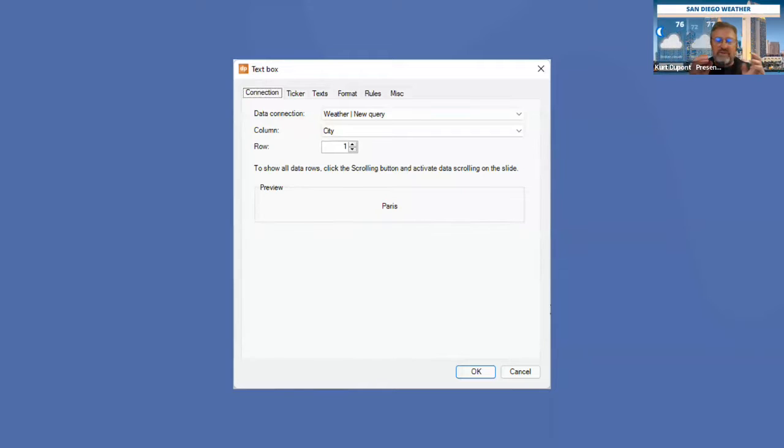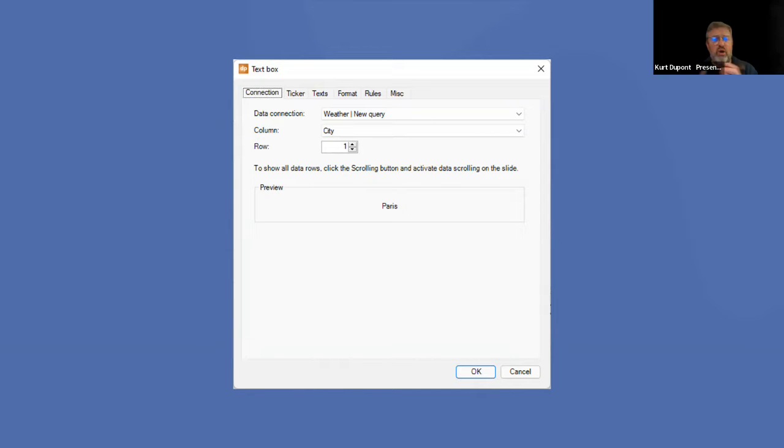So, okay, we have set up, for example, for Paris or Miami, as you have seen in some examples there, the location, and we are able to retrieve the information from the weather API that DataPoint is using. And then you have that information, and now we are going to visualize that information on your slides, on your television, finally. So what we can do is we just insert a text box on any given slide in your presentation. And you select that text box, and then you click DataPoint text box. And then this form is opened.